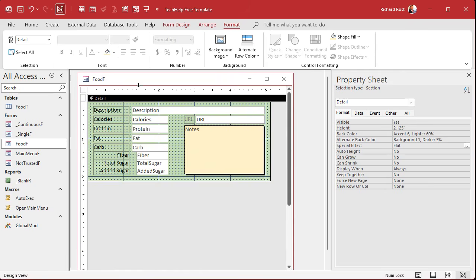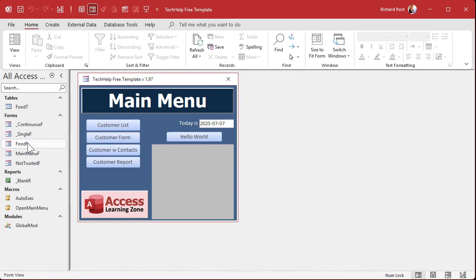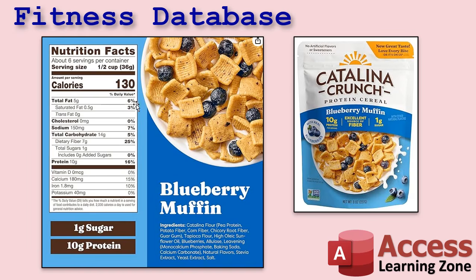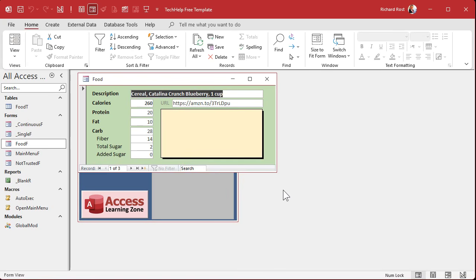All right, let's save it. Food F, close it down, open it back up again. Looks good. I normally don't like having numbers left or right justified, but since that's how all the labels kind of are, maybe I'll do that instead. All right, what do you think? I don't know. I'll probably change it again five more times before we're done. But anyways, it looks like it's working. Go through the next one, the next one. Okay, all right. I like it.